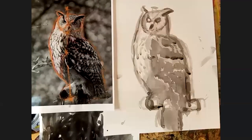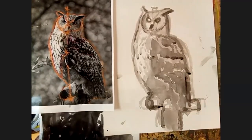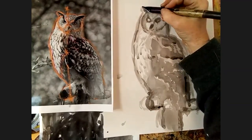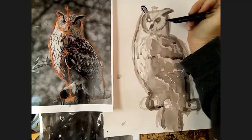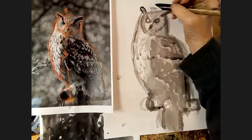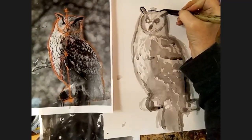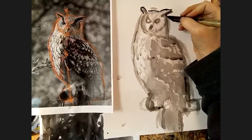As you're fixing those things, now I'm starting to go in with a pen. Of course, I'm really dying to get into those eyes right now, but I'm not going to quite do that yet. I'm going to start by sketching. We can't see the top of the owl here. Oh, maybe. Yeah, you can. So I am starting with a sketch of the outside shape of the owl.